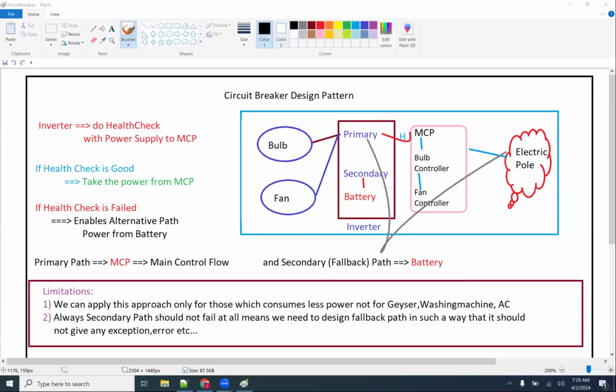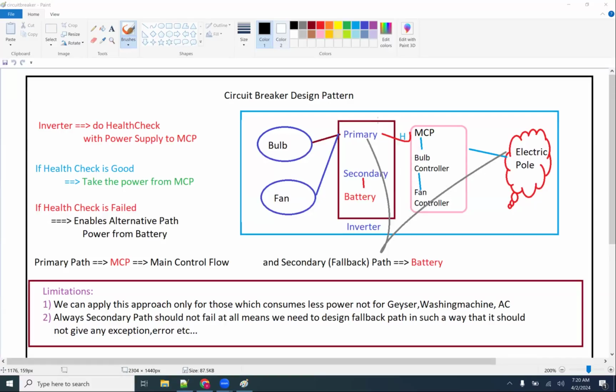Okay. What we discussed yesterday is the circuit breaker design pattern. What exactly is a circuit breaker design pattern? Whenever we feel that there is a problem in one of the microservices, what are the alternatives we have for that?